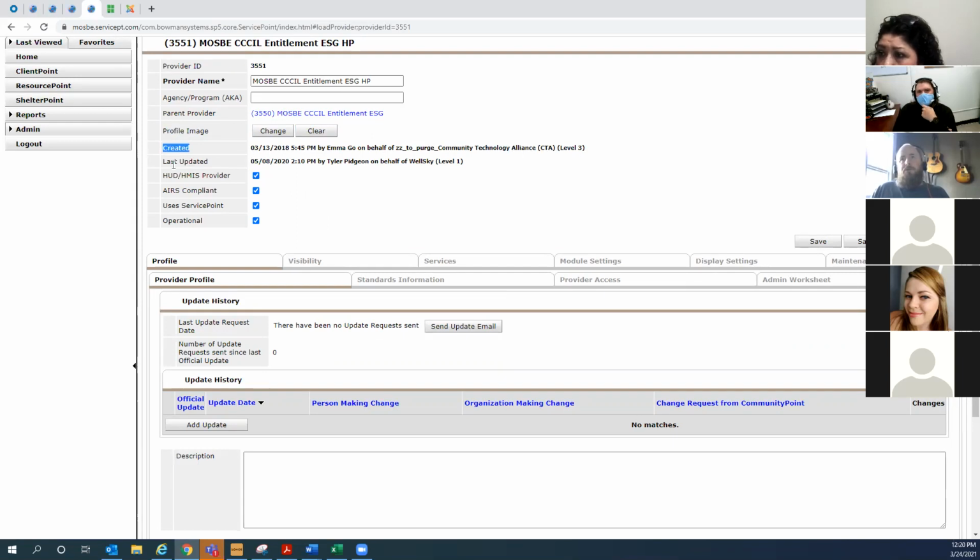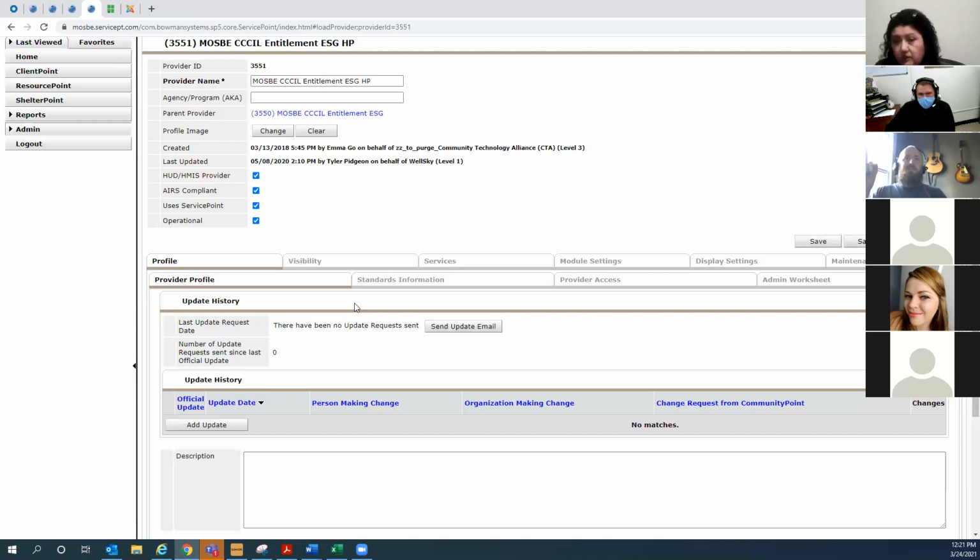You'd be able to see when it was created and when it was last updated. And then you have a couple of configurations right here. I do not recommend touching these top changes. These are things that could have a really significant impact on your system. For example, this HUD HMIS provider, in addition to removing some of the data standards information from being viewed, also hides that HUD verification feature when you're putting in information for the income subassessment, the disability subassessment, non-cash benefits, and health insurance subassessments.